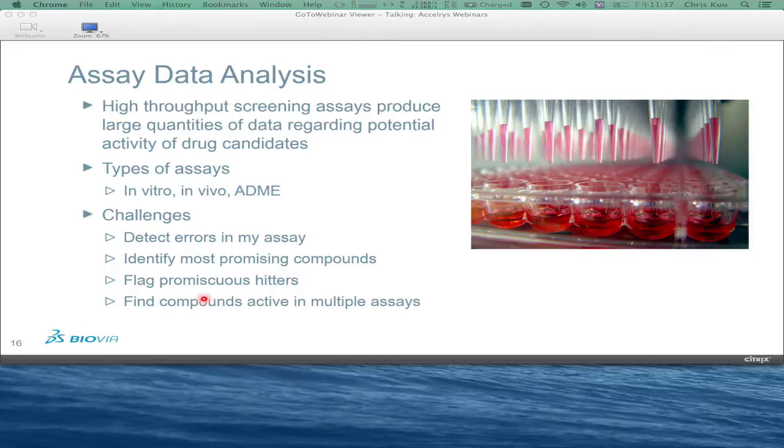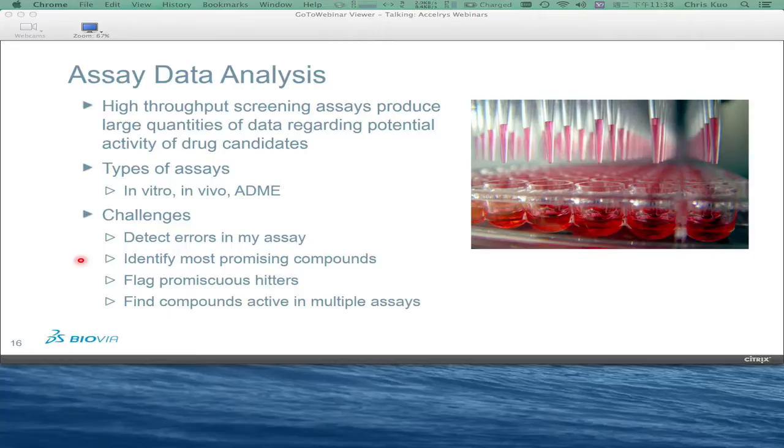Different types of assays, in vitro, in vivo, and other assay types, all generate data, and there are a number of challenges that come with that data. One, it's common that there are errors within your data set. You might have outliers in your data. You might have wells that haven't reacted. There might be problems with the measurements, and those are errors that you need to detect quickly.